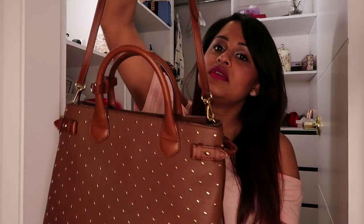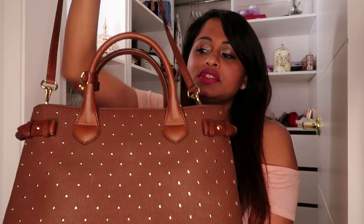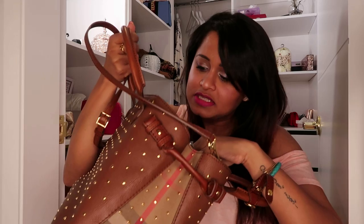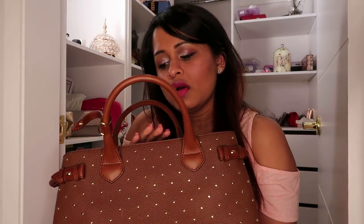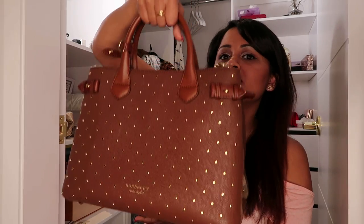There's nothing in the bag at the moment but it's extremely heavy. Because the bag is very spacious, I tend to fill it with a lot of stuff - if I have a big bag I put a lot of things in. Once you put stuff inside it's extremely uncomfortable, especially if you're using the shoulder handle. So when it's heavy I just carry it like this, like a suitcase.